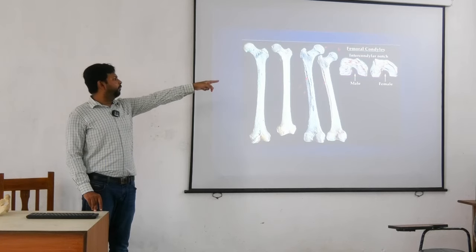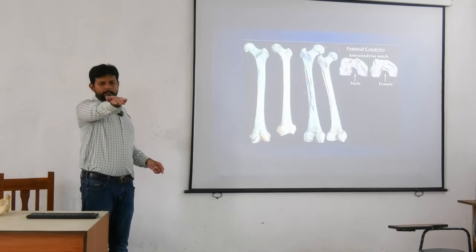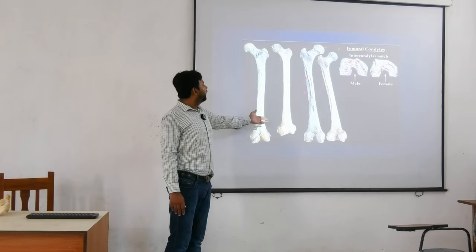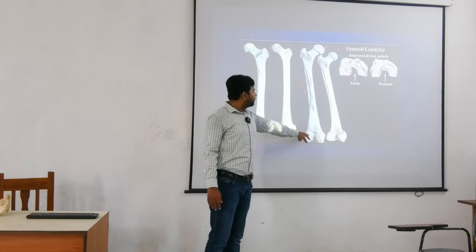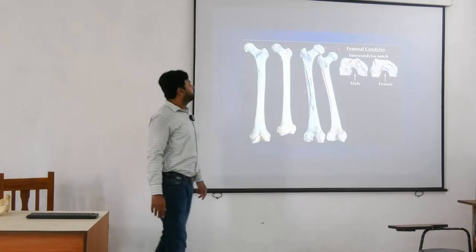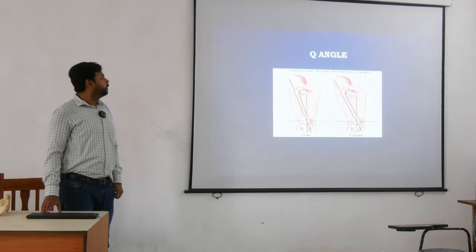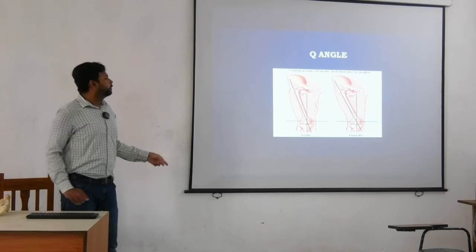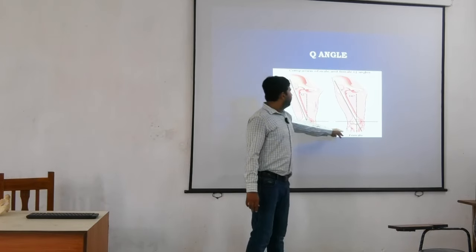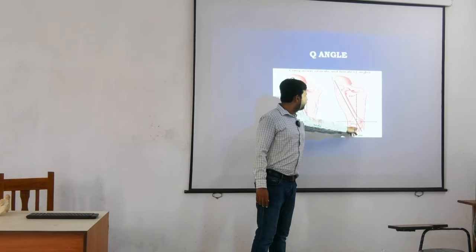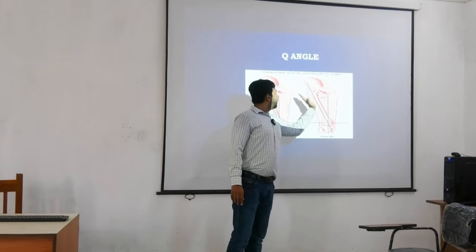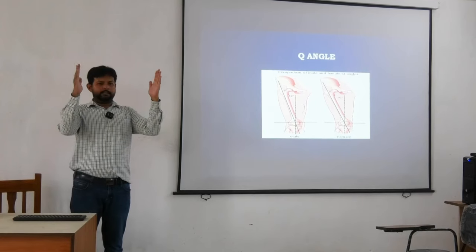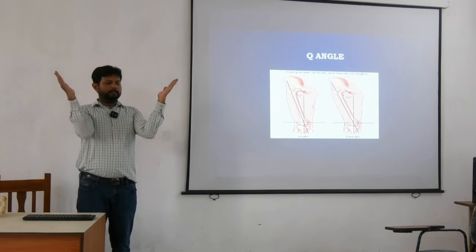So male, female, how will you see? You just put the bone like this and see, okay. From here also you can tell that this is male and this one is female. This is the posterior aspect of male and female. This is the articulation of the joints for males and females. So the hip bone in females, if you see the angle here, is more inclined outwards, like this, whereas in males it is a bit straight. In females, it will be like this articulation.